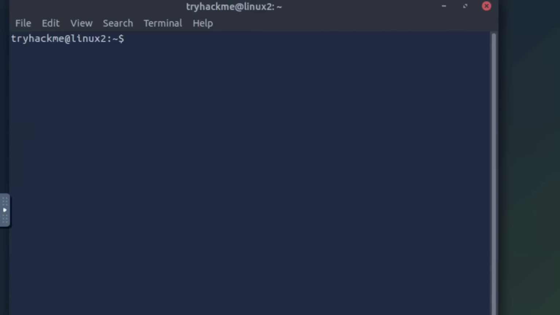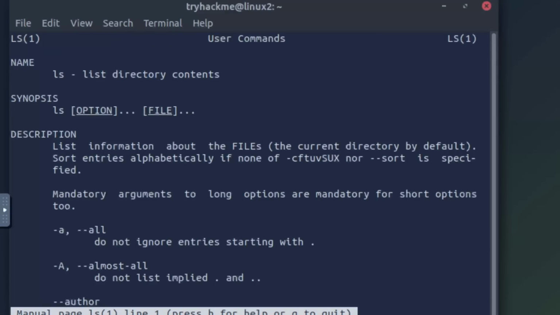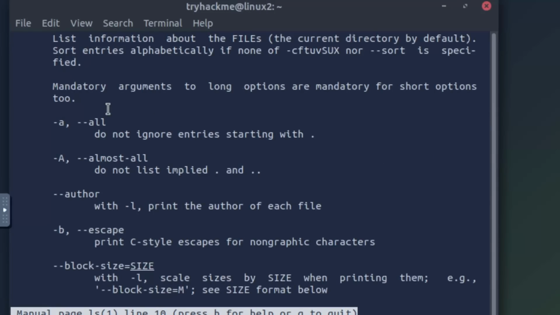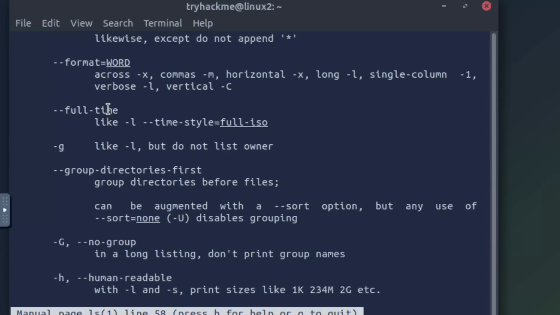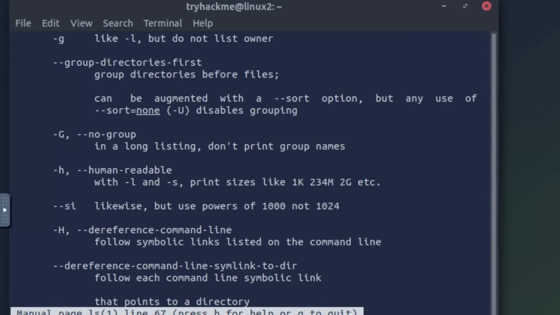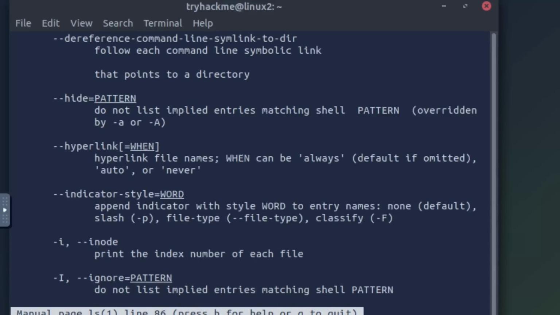So clear the screen here. I can do ls man, or man ls technically. So I should say man ls, let's see. So you do man ls instead of ls man, and it gives you again the help menu, and you can go through all of these things. You can either scroll down with your mouse, or you can also just do the down arrow on your keyboard, and it'll take you line by line through each one of the items inside of this menu.